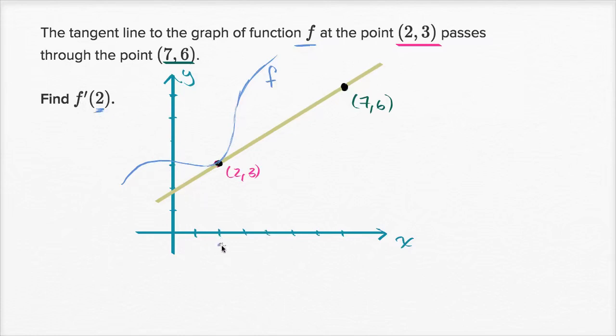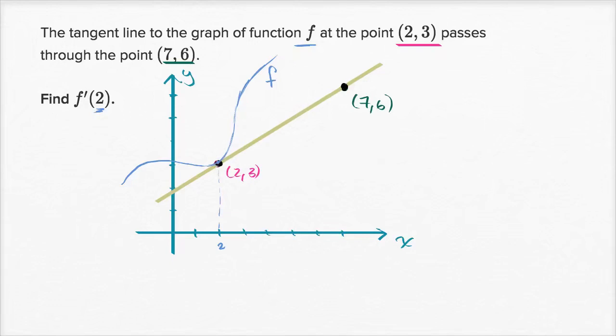When x is equal to 2, the slope of the tangent line is the slope of this line. They gave us the 2 points that sit on the tangent line. So we just have to figure out its slope, because that is going to be the rate of change of that function right over there. It's the derivative. It's going to be the slope of the tangent line, because this is the tangent line.